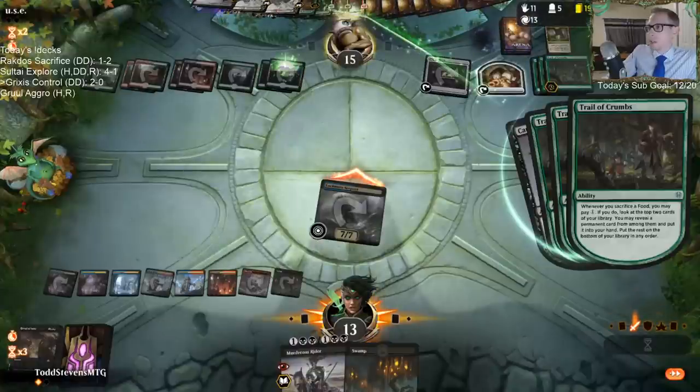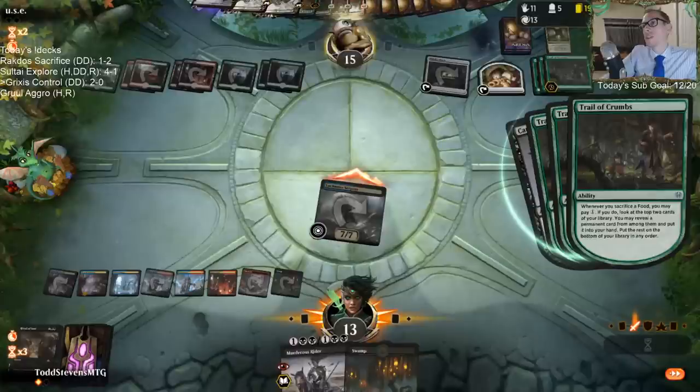They are at 19 cards in their library. I don't know if we can mill them out. I don't know. Probably unlikely.